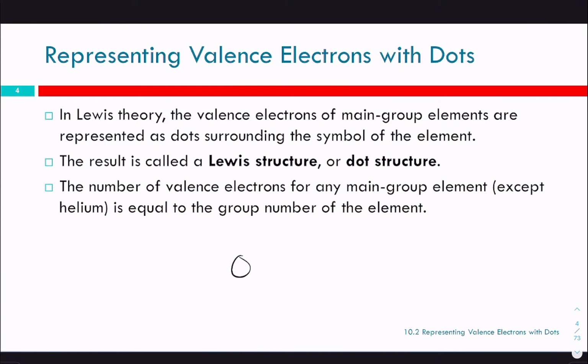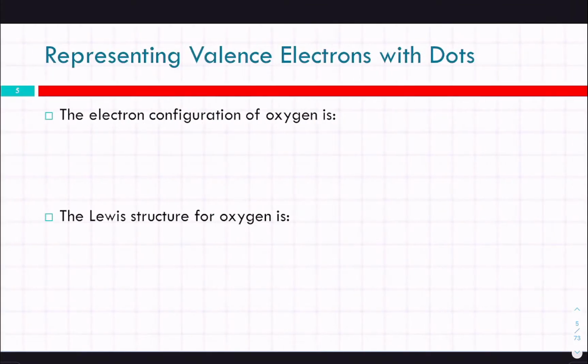So come back up here, so this is oxygen. We draw little dots around it, 1, 2, 3, 4, 5, 6. So oxygen has 6 valence electrons. In a Lewis structure, you would draw it like this, also called a dot structure. So again, the group number of the element tells you how many valence electrons. So oxygen is in 6A. Of course, it's the example on the next slide. So electron configuration of oxygen, which we just did. Again, oxygen is in column 6A, so it's going to have 1, 2, 3, 4, 5, 6. We generally draw those electrons around it in pairs.